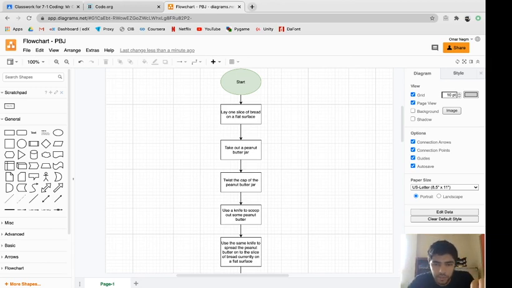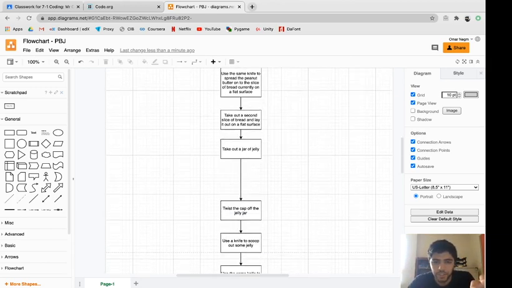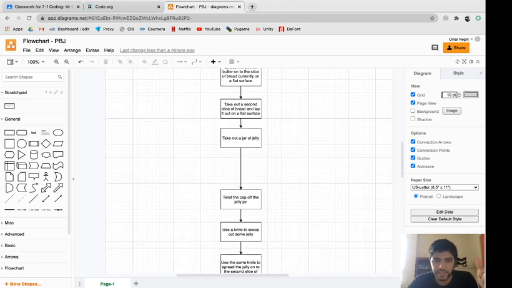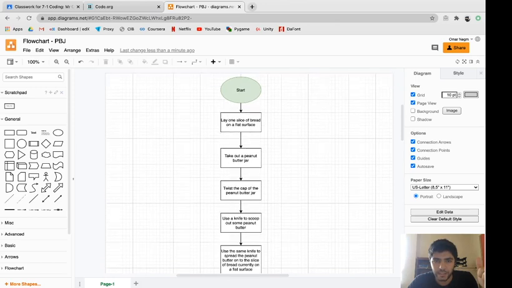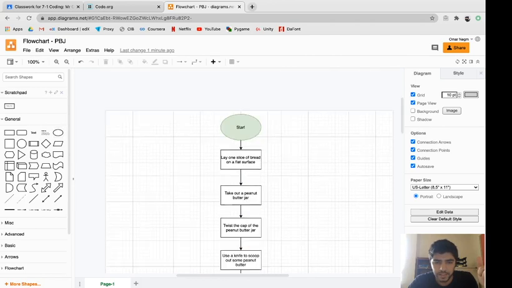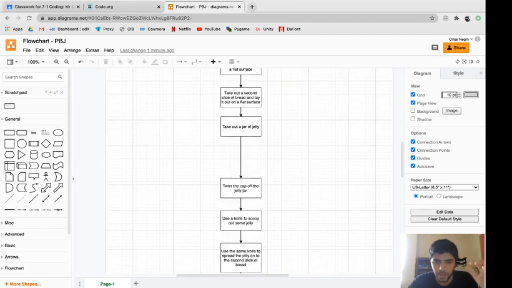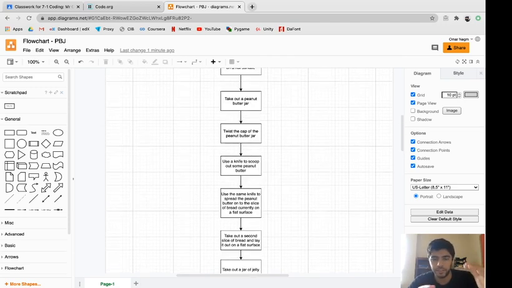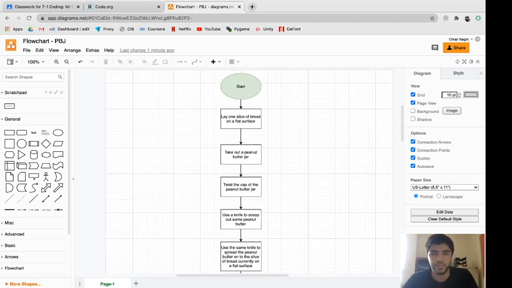Okay? And I want you to make a flowchart like this one on this website. Things to keep in mind: the start and the end are both ellipses using this button. And make the start green and the end red. We're going to add more complexity to flowcharts as we go on, but make sure we have those symbols straight. So ellipses for start and end, and rectangles for every step of the way.